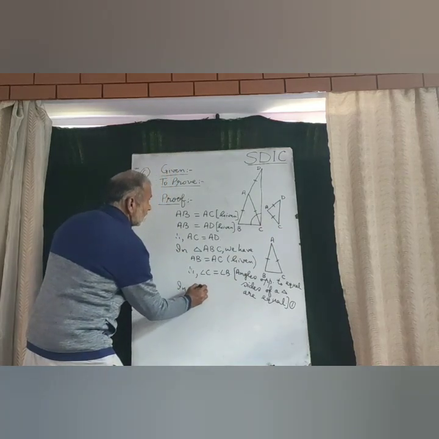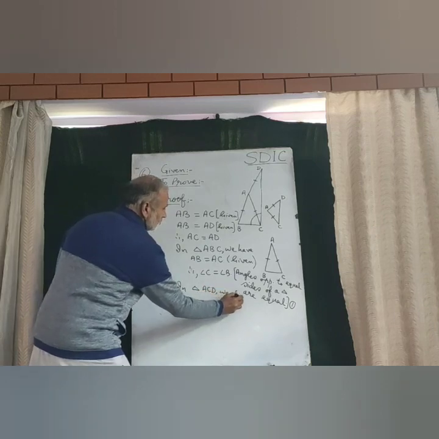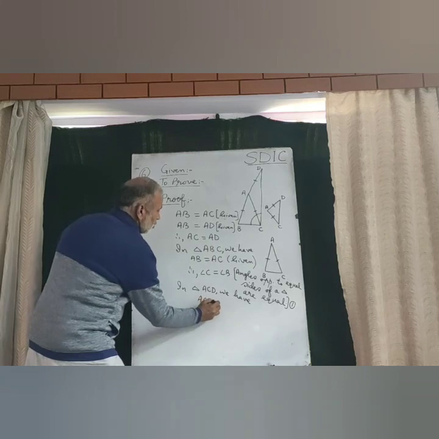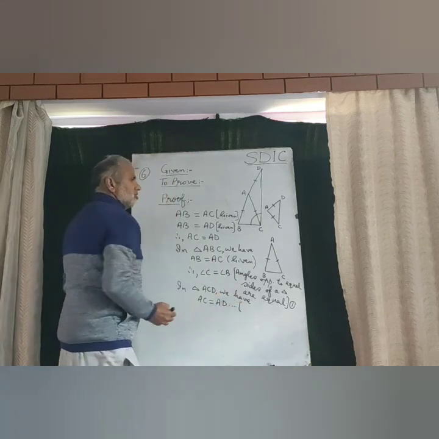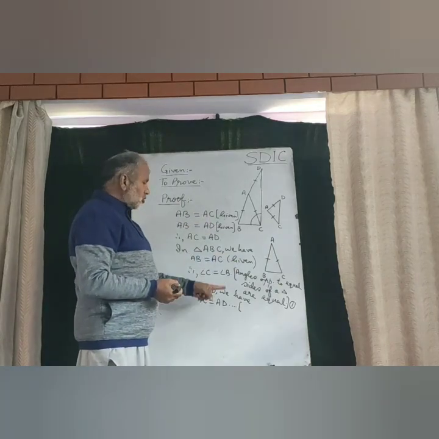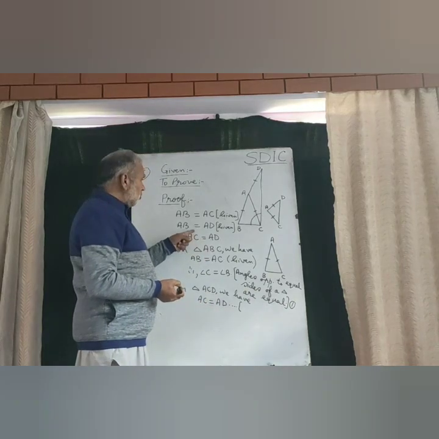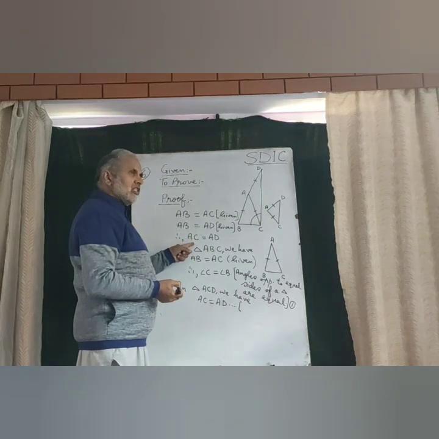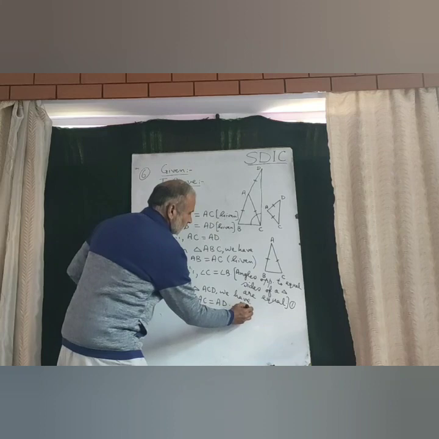In triangle ACD, we have AC is equal to AD. Now what will you put as the reason for this? Earlier we wrote given, because that was given in the statement. Now this AC equal to AD was not given there. We have proved it in the solution part of this. We have proved it by using Euclid's axiom. Therefore, instead of given, you will write proved above.